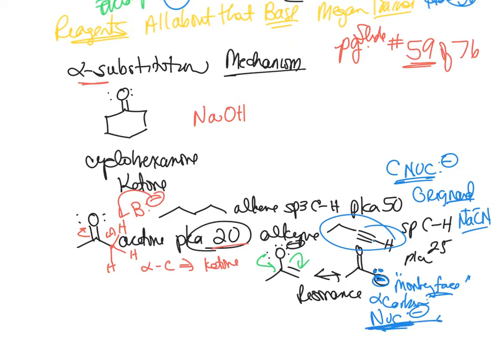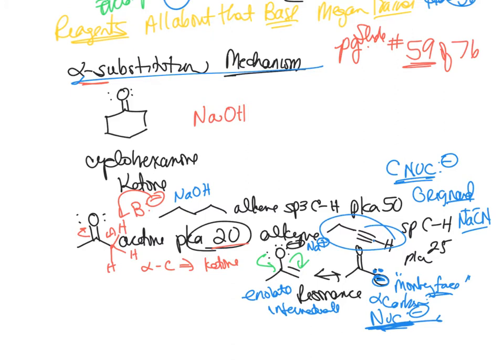We have a negative carbon here, and if you reacted this with something like sodium hydroxide, the sodium would hang out here by the negative charge, and that would be an enolate. And those are the intermediates of the alpha substitution mechanism. And then that's your nucleophile. So we're going to do some reactions with that, but I need you to really understand your bases.